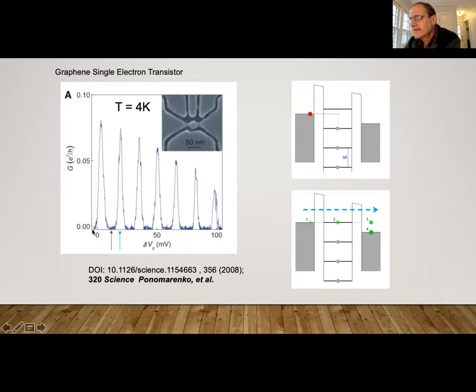And what they're showing is changes in the conductance of the transistor, so the conductance from source to drain, as a function of the gate voltage, okay? And what you find is that at certain values of the gate voltage, the conductivity is high, like this. Whereas at other voltages, it's low, like this, because the levels aren't aligned. So this looks really great. I mean, this works really well. The only problem is that it's at 4 Kelvin, which is a little inconvenient for most applications. But other than that, it's fabulous, right?